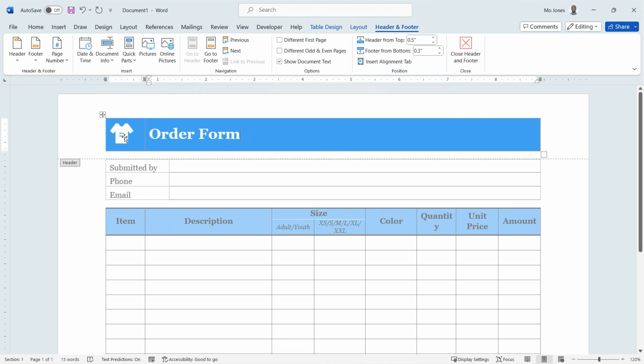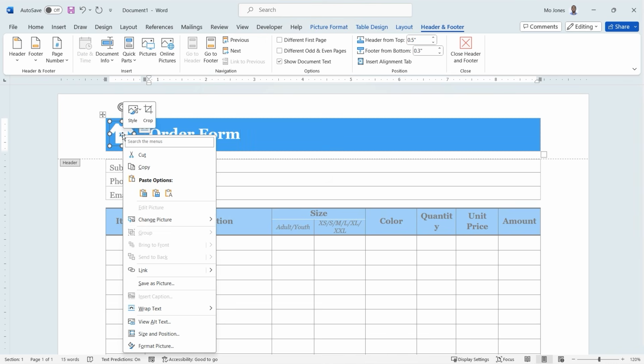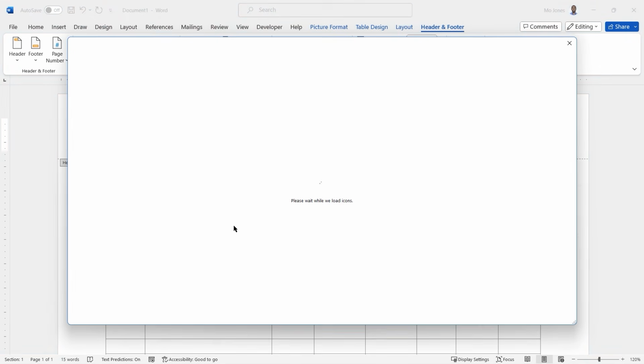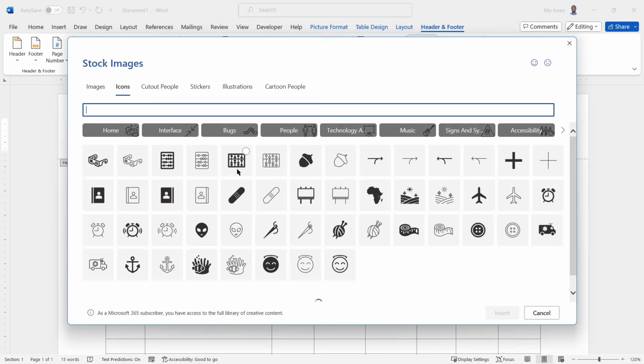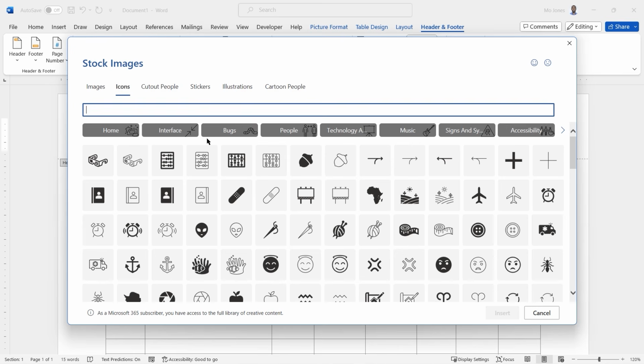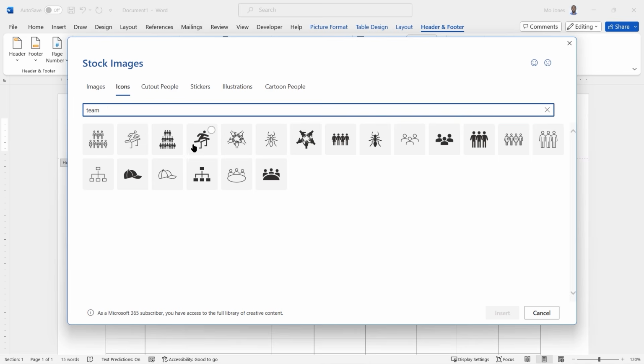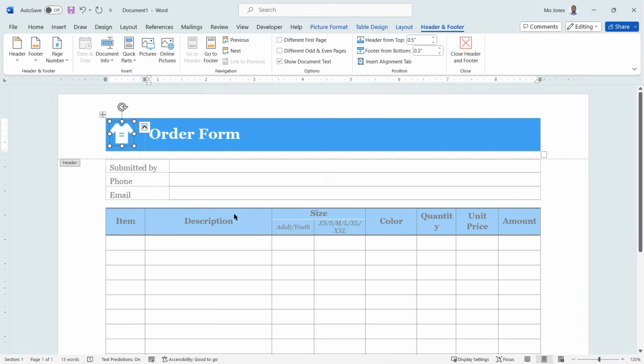And if you want to, you can change the logo. I'll just right click here and I'll click on change picture. I want to use an icon. And let's see. Maybe I'll put a baseball cap instead, right?